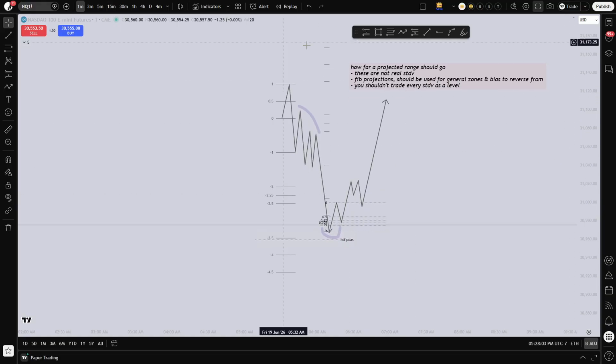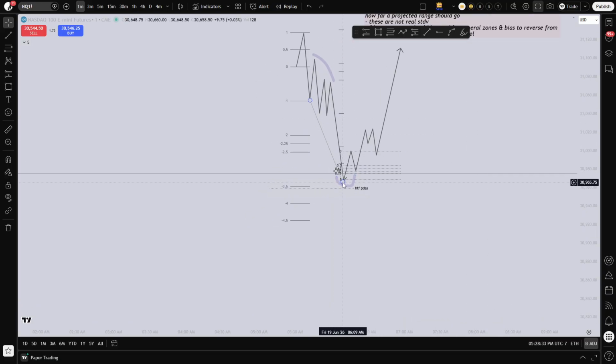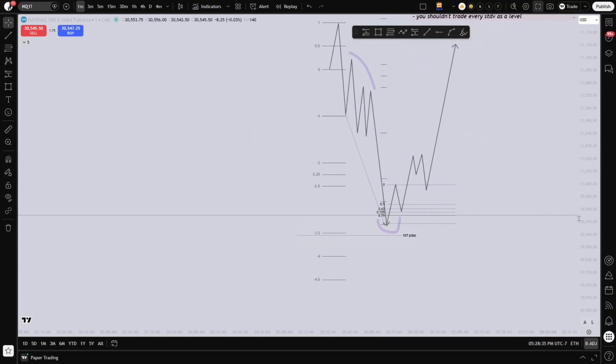That's why you always want to find a lot of PD arrays around these levels. For example, if you could find around maybe 3 PD arrays in one zone, then I would say it's a pretty good zone. And that's how I usually like to keep it, just in case. And between all these levels, like -2 and -2.5, -3.5, -4, you always want some SMT. If you don't have an SMT, then it's just gambling. Usually people say you could trade without an SMT, but me personally, it gives me more clarity.